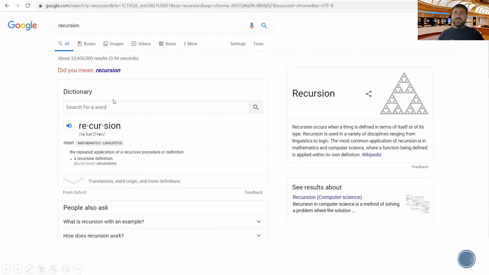And so when you click on it, what it does is it defines a new search about recursion in terms of the word recursion. Okay, so it's nerd humor, right? They did this on purpose just to be funny, because believe it or not, there are nerds that work at Google. So there you go.